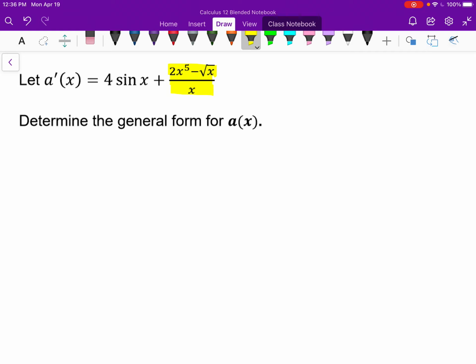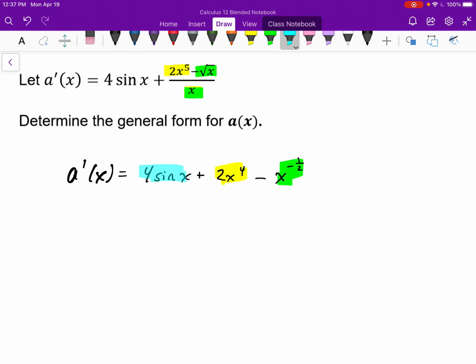Well, just like if I was differentiating this right here, I would not actually differentiate right away. I would break this up into a couple of terms using the power rule. So that's what I'm going to do as well. I want to break this up into a couple of terms using exponent laws and then eventually use the power rule backwards. And so again, I'm not going to differentiate yet. So a prime of x equals 4 times the sine of x plus, if I think about this divided by this, I have 2x to the power 4 minus, if I think about this divided by this, I have x to the negative 1/2 if I use my exponent laws.